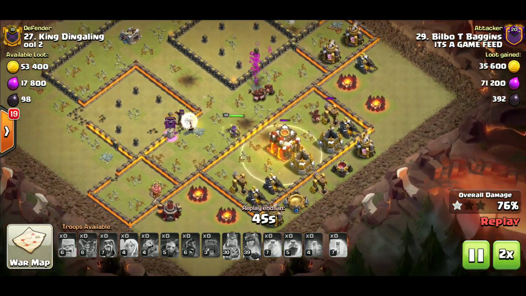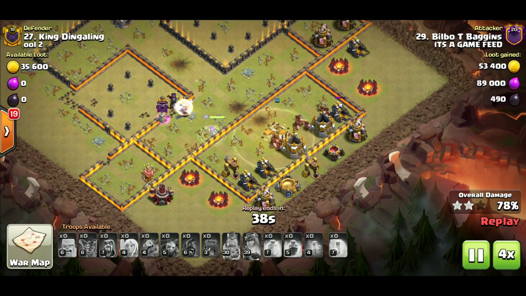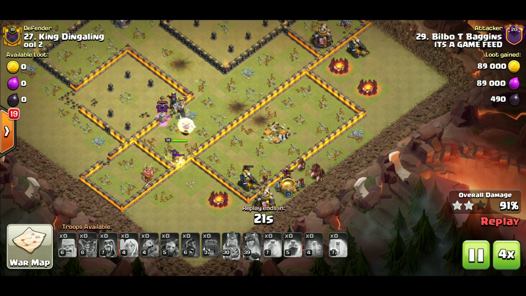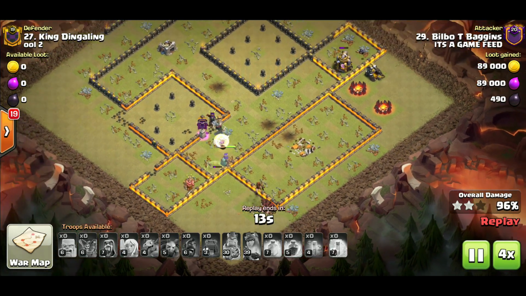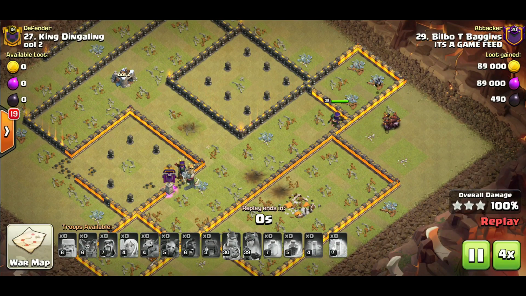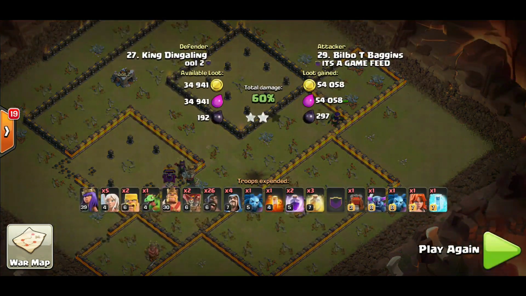There's going to be more Town Hall 10 attacks towards the end of the video. I'm not going to include all of them with commentating. So if you want to see more, again, skip towards the end of the video if you're here to learn some Town Hall 10 strategies. But Bilbo T. Baggins, again, making it look easy, taking down this unique looking base with the Queen Charge Hog attack.